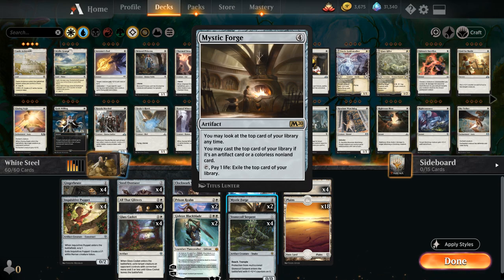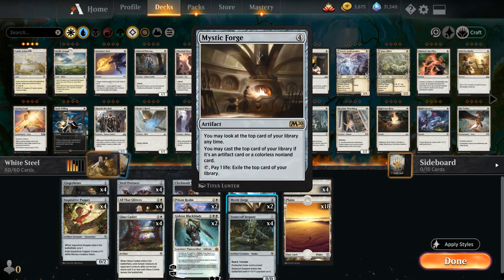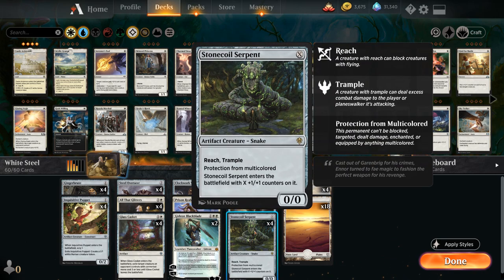But in this deck only artifacts matter, so we can cast every non-land card except for the enchantments and Gideon. And then we can also tap the Mystic Forge, pay 1 life, and exile the top card of our library if we don't like it, if it's maybe a land or something we can't cast. So the Mystic Forge can provide a steady stream of additional artifacts off the top of our deck. And then of course our Serpent, which we can also play in the late game.